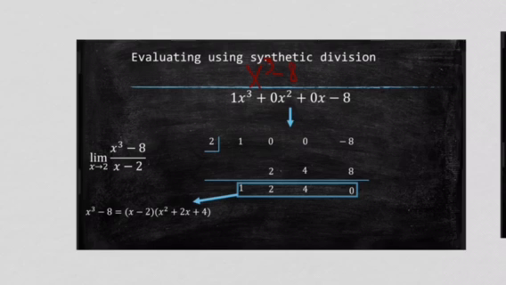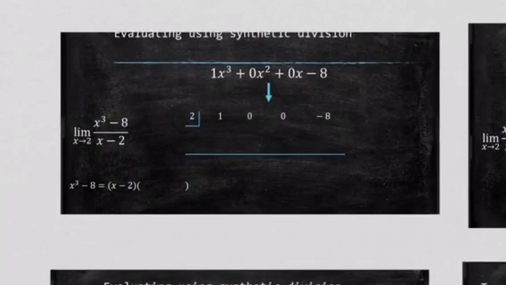So to do this, we have to use this tool called synthetic division. And I wasn't ready to skip ahead to that answer yet. But what we have to do is write x cubed minus 8 as x cubed plus 0x squared plus 0x minus 8, because that's going to allow this synthetic division method to work. And this is going to allow us to factor x cubed minus 8.